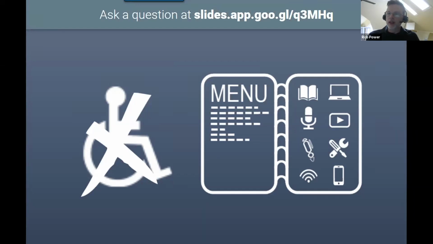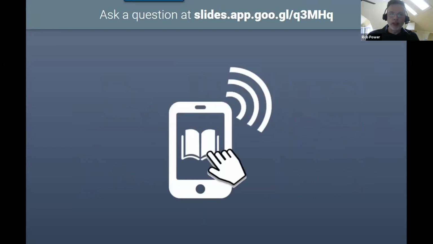Choose the option that is the best way for you to access the learning resources and to share your voice with your students and with your teacher and to meet those learning objectives. If we're providing that menu of options, no student feels singled out because they all have their power and they have their choice. And I do want to point out that there is absolutely nothing wrong.